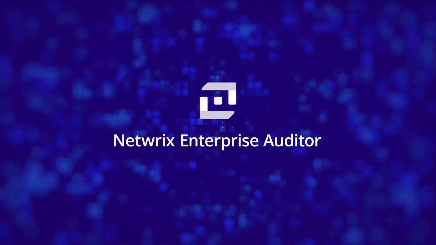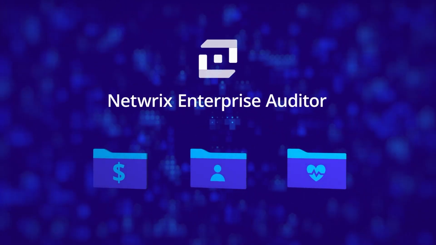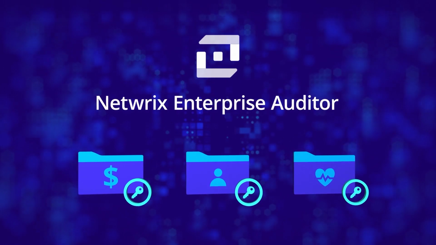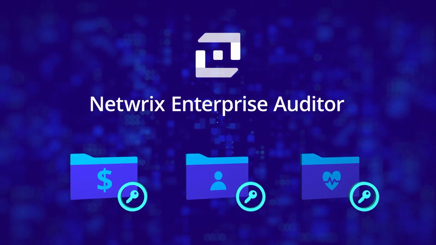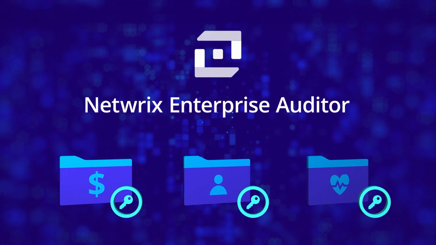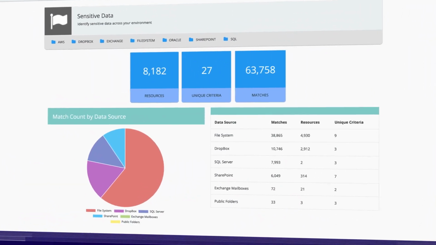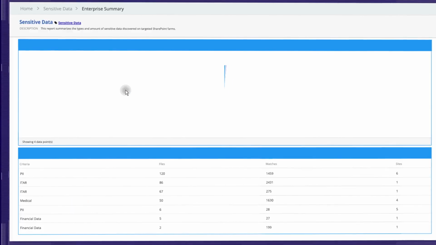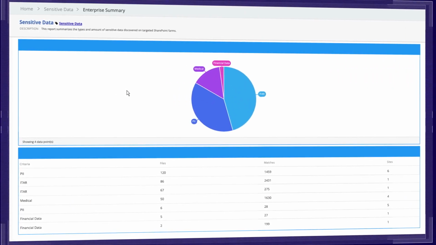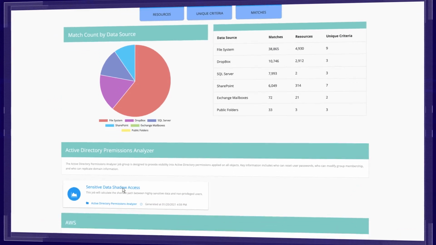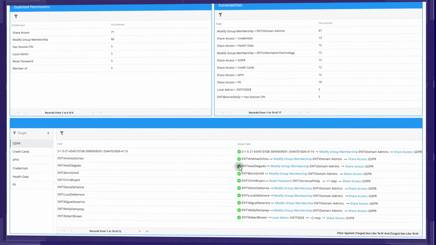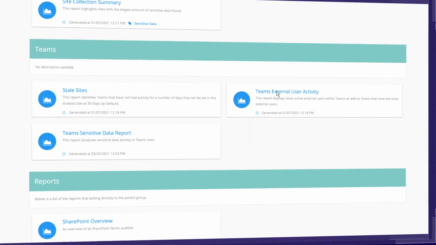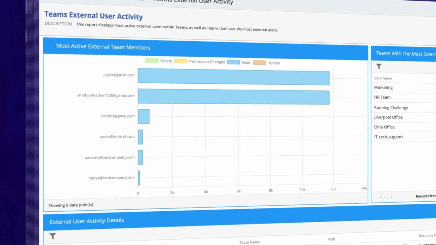With this award-winning solution, you can minimize your attack surface area by discovering all the sensitive information you hold and keeping access to it at the least privileged level, while dramatically reducing the burden on your limited IT resources. Focus your security efforts by discovering all the sensitive data you store, structured or unstructured, on-premises or in the cloud. Proactively spot and remediate threats to your sensitive data, such as excessive user permissions, disabled accounts ripe for misuse, and content shared with people outside your organization.